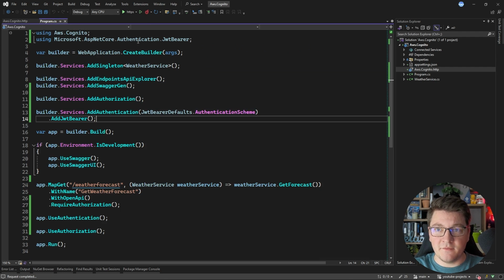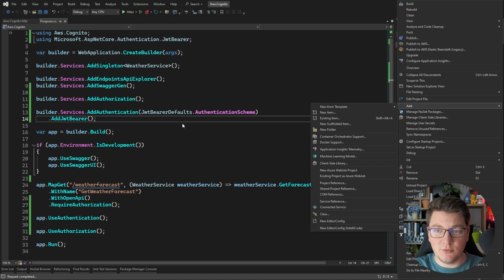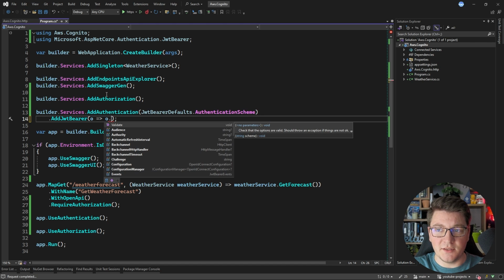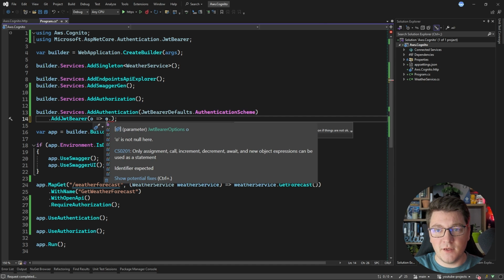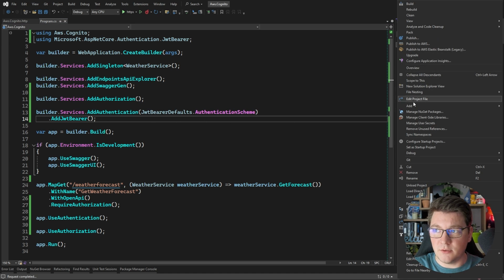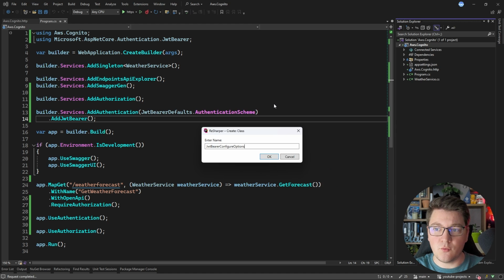So let's go ahead and fix this, and I'm going to introduce a class to configure my JWT bearer options. An alternative would be to specify a delegate here where you get access to the JWT bearer options, but I prefer configuring this using my application settings because this allows me to update any values at runtime by just updating the configuration values and without having to redeploy a new version of the application. Of course, if you pull the values here from configuration, it would work the same, but if you want to introduce something new, then it will require a change in the code.